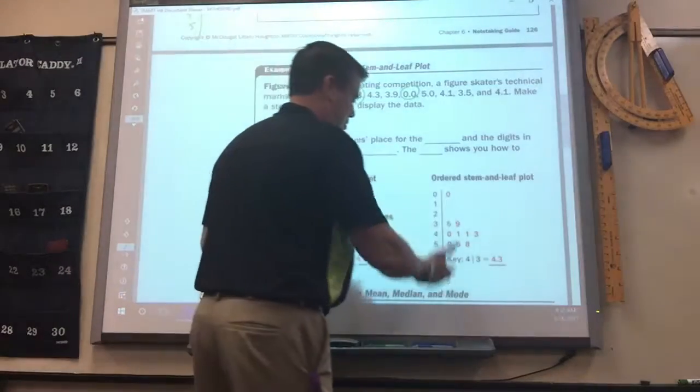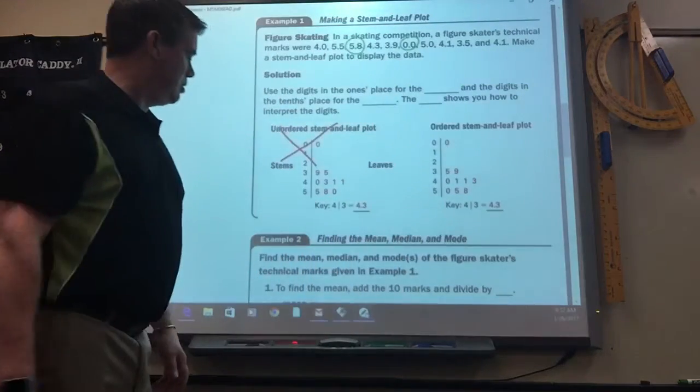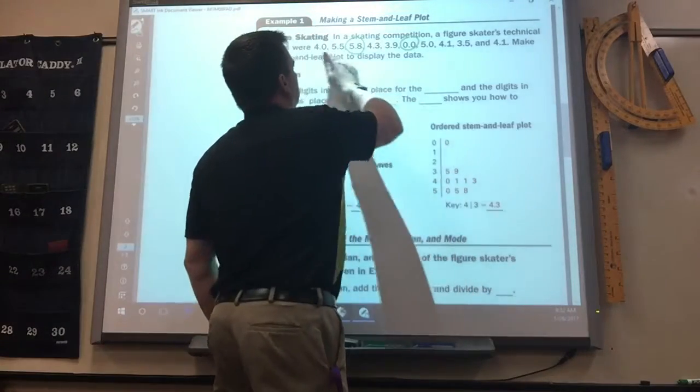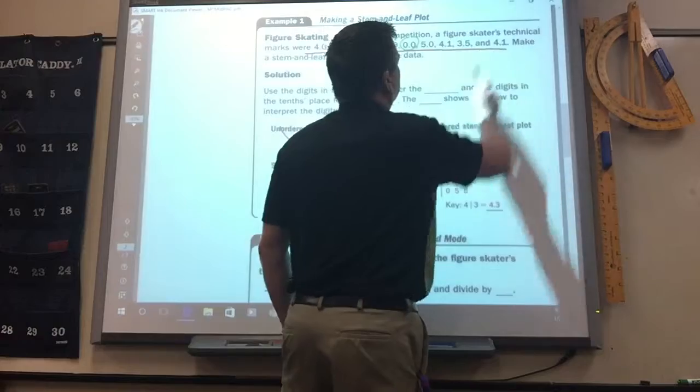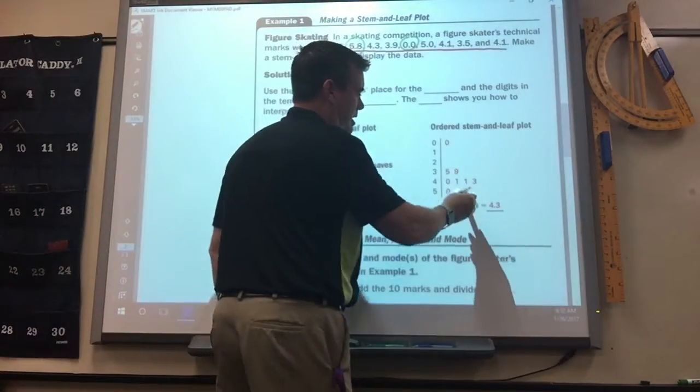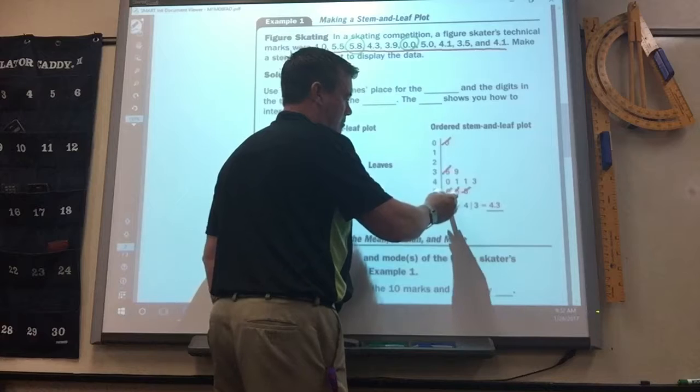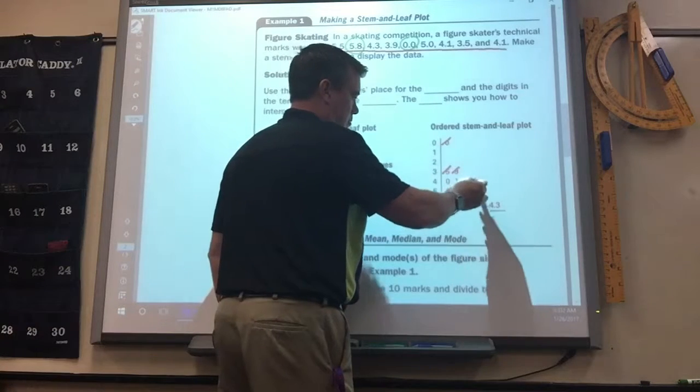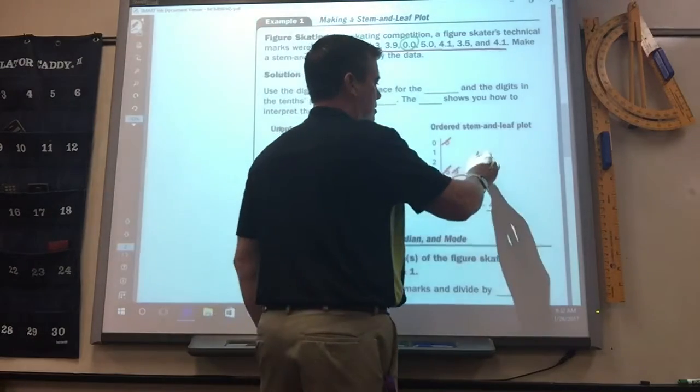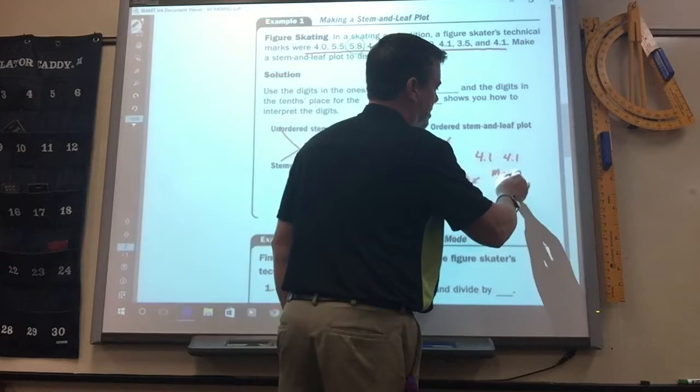Again, you can use any one of those numbers. So we can find the mean, median, and mode. We would just add all these up. So it'd be probably easier to look at the list and divide by how many they are. The median, start at the biggest and the smallest and work your way up. So then it'd be this one, and then 3.5, and then 5.0, 4.3. Now, that means there's two in the middle. It turns out they're the same number, so that's what the median is.